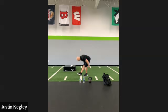Big stretch. Two, three, four, five. All right, now we're going to march and skip. We're going to march and skip. So 20 seconds, march right in place. We want to go thigh high, toe to the sky. We're going to march right where you're at. 20 seconds. Ready? Go.